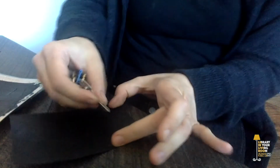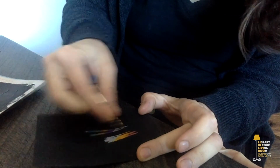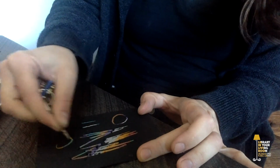Once you've done maybe two or three coats, your product should look something like this. I used black paint, yours might be a different color, but it should be dark. Now it's time to get something sharp, like a key or a penny or something like that you can scratch off with. Let's see if we worked. So you can see that it's revealing the picture beneath. And I can scratch designs into it if I want to, or my name.